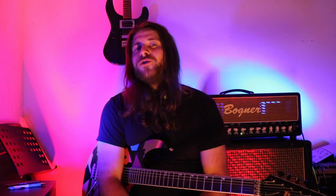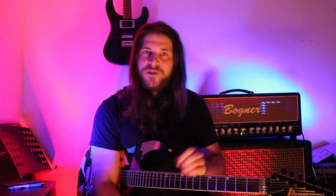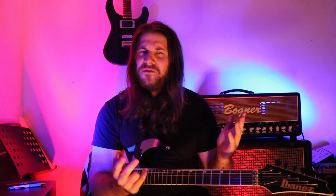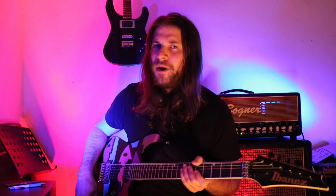So just like I promised you in that introduction, I'm going to show you how to play the keyboard part in the opening section on the guitar. Now most of this introduction I'm going to do on one acoustic guitar. That's going to go through the entire part. But as you can tell, I have my electric guitar out right now because we're going to play that little synth line in the opening on here because I think it sounds cool. So let's check out what's going on in that synthesizer opening by Kevin Moore.